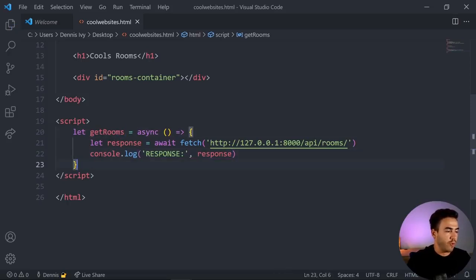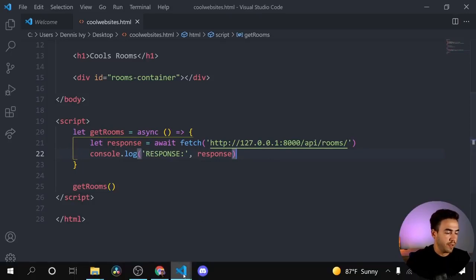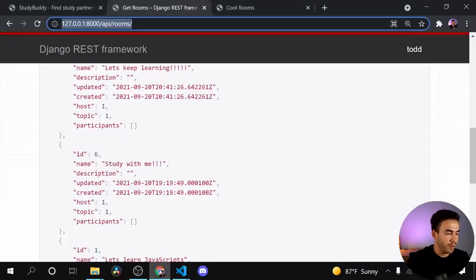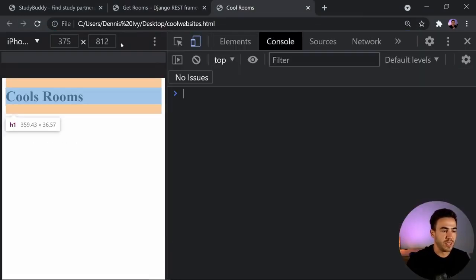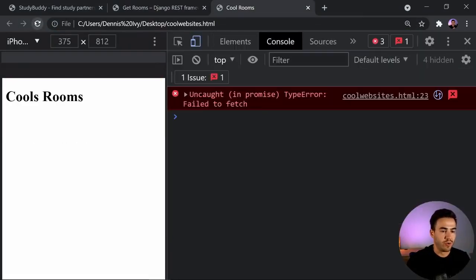So let's go ahead and trigger this function. So we need to call it, and there we go. So that's all the function does right here. It's a simple function, makes a call, and it's supposed to print out the data. So let's go ahead and check this out. So if I open this up, let's go to our website. Let's open up the console. We want to see this printed out, and oh crap, we have an issue.